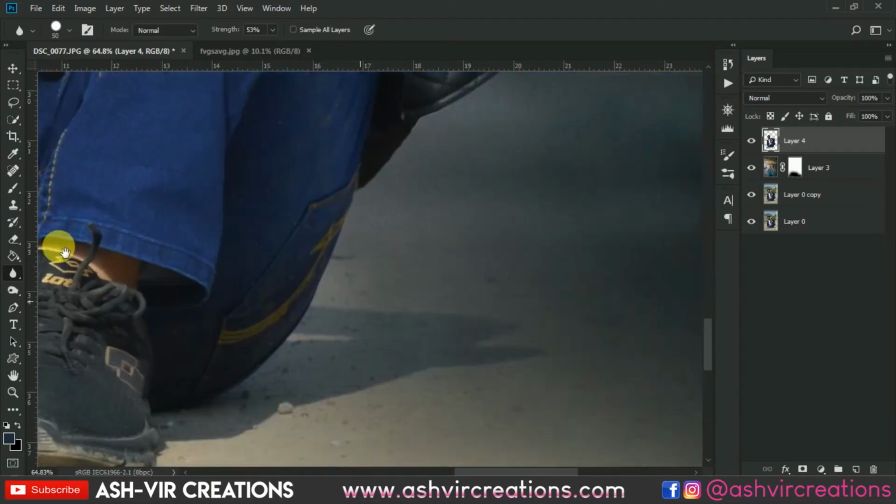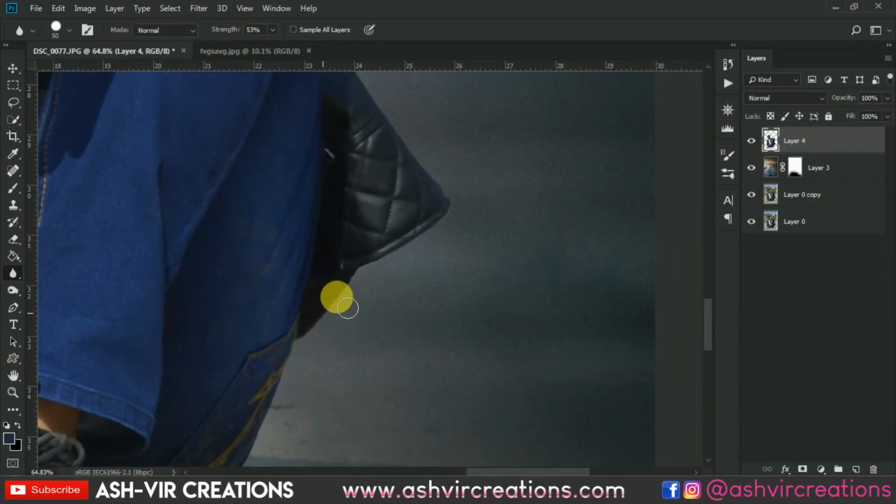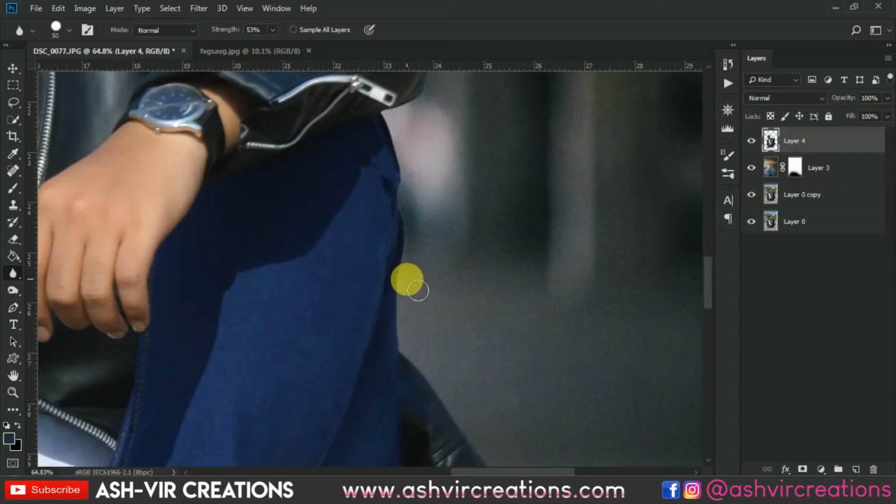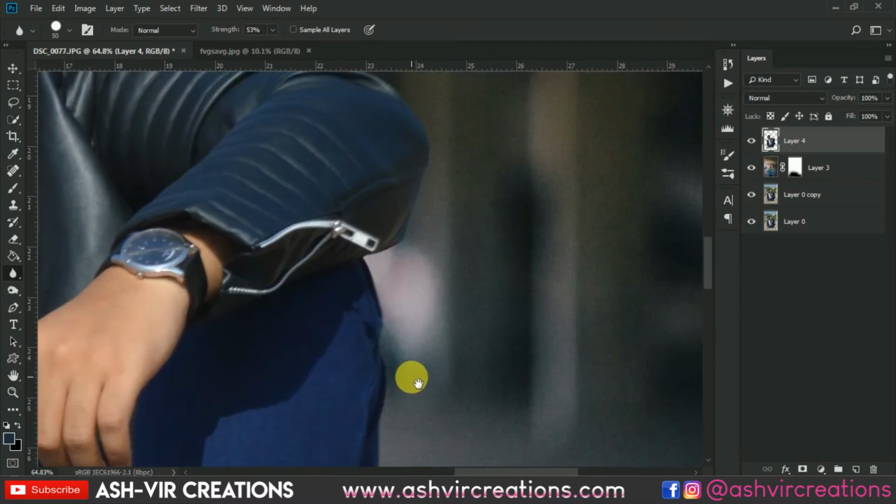Just like this. Also do the same thing on this area also. Just make sure that no part of the subject is remaining to make it blur.